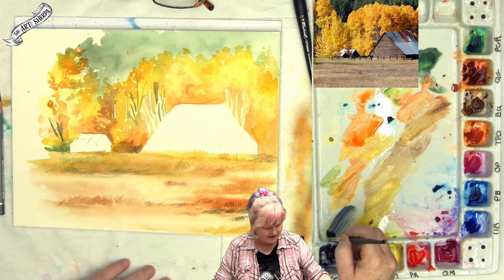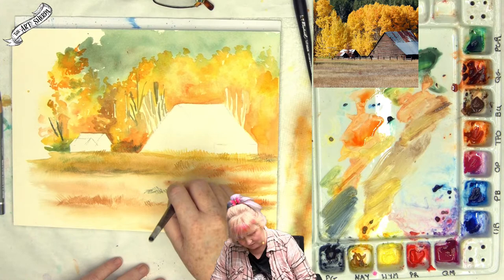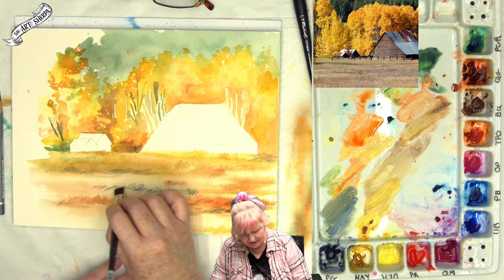Getting a little more of my gray out. Very light pressure that I'm trying to do. Sometimes I take the brush stroke across and up and kind of work it around up and down.